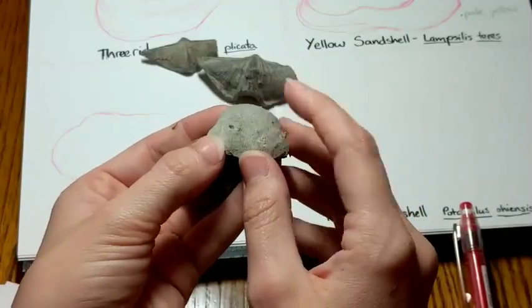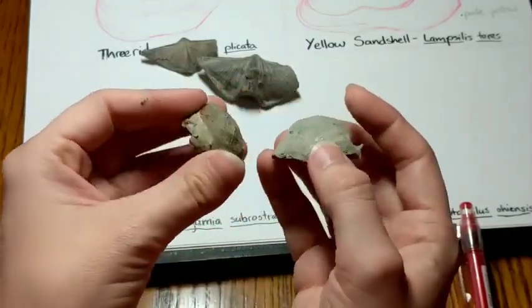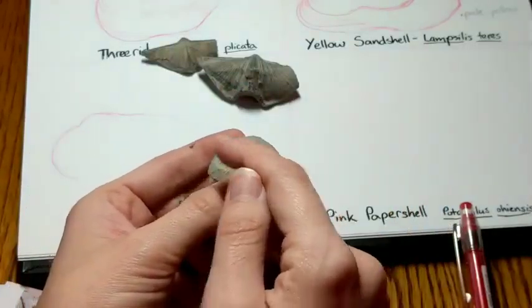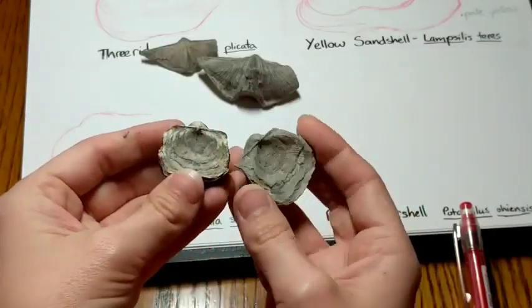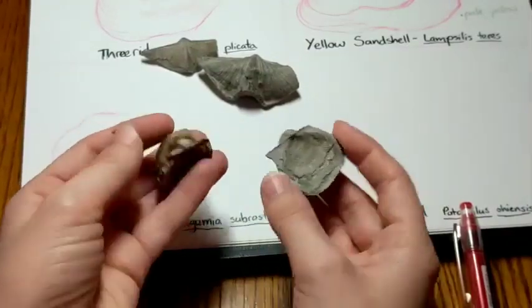Fossiling is totally a word. Thank you, Lindsay. But yeah, these little bumps and ridges in some of the pieces that were embedded in the stone a bit differently, you could actually see that they were sticking out like little spikes. That's so cool. So yeah, do a field guide to fossils too if you want to. That'd be really dope. Nice.